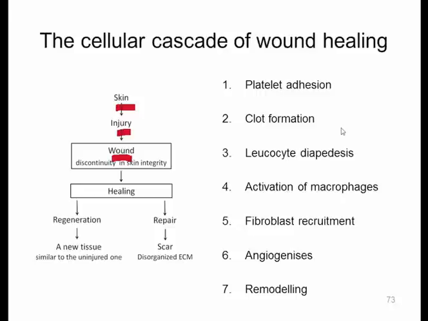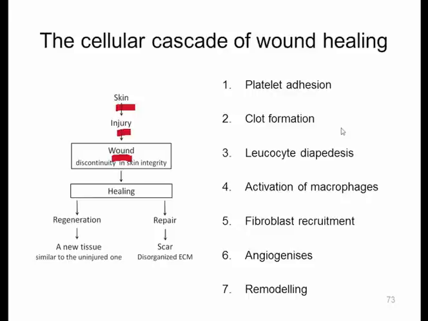Now, for repair, you need the fibroblasts. The fibroblasts are going to be recruited to come into the site of injury to begin to produce new matrix for repair. There will also be recruitment of endothelial cells to lay down a new network of capillaries, and we see those immature capillaries and matrix material in granulation tissue.